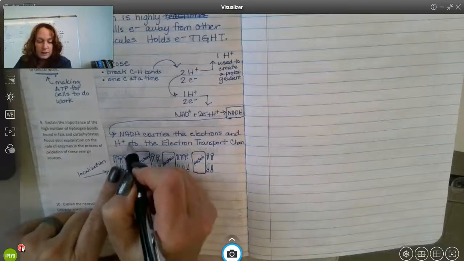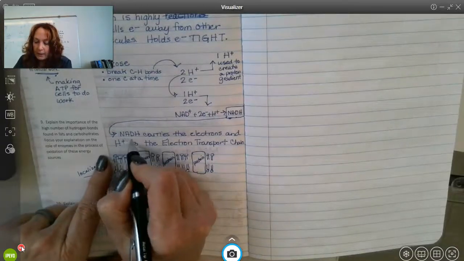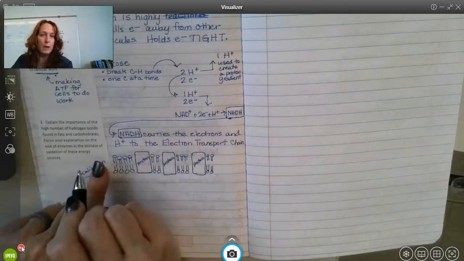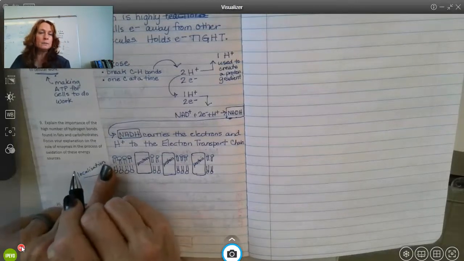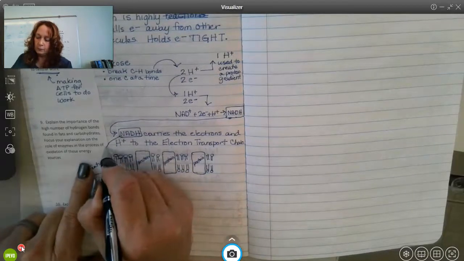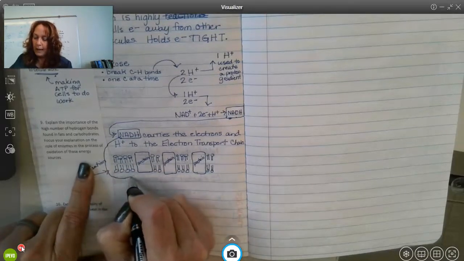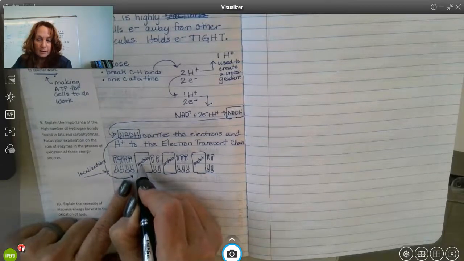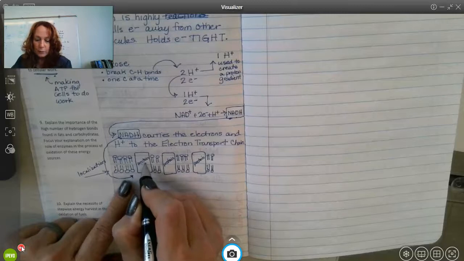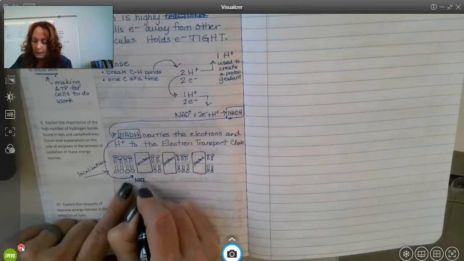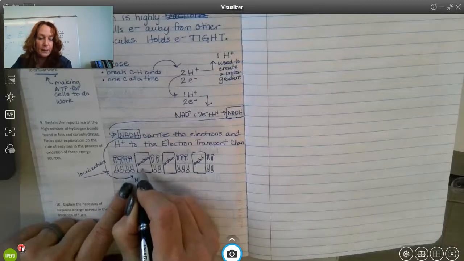So the way this is going to work, here's your bus, NADH. I have 2 electrons. I'd like to drop them off, please. So it's going to drive over here. It has a parking space at this first protein. So NADH is going to give up its electrons to this protein.